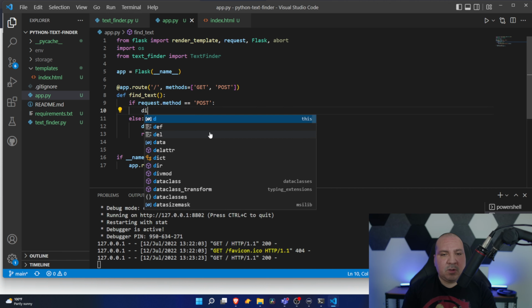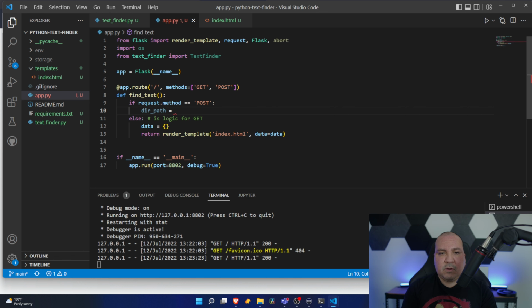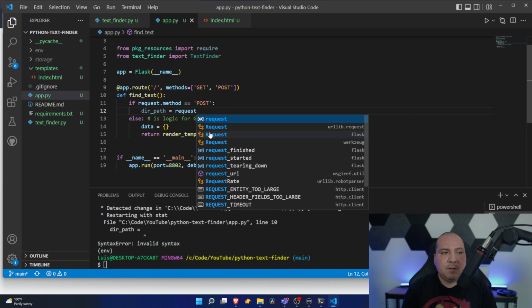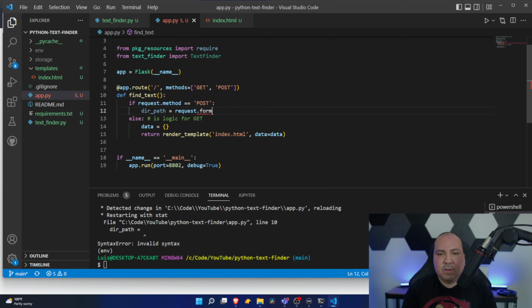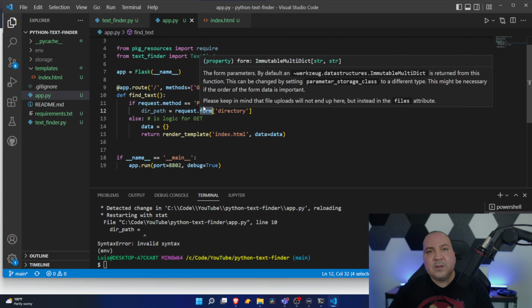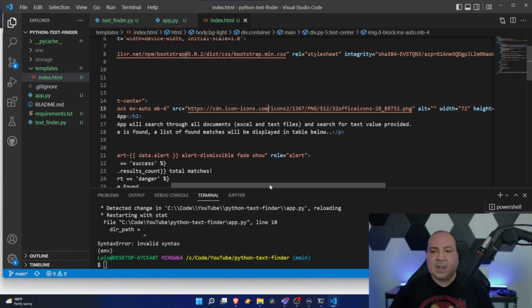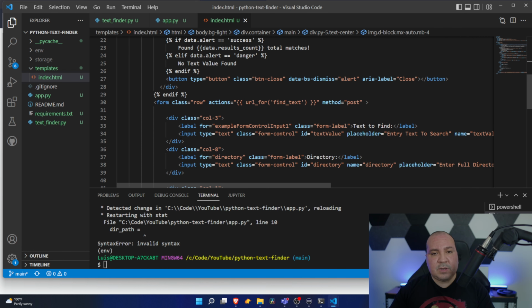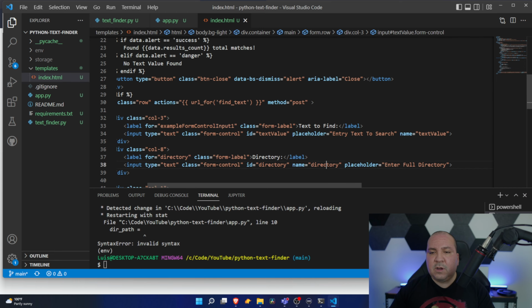The first thing we're going to do is generate a variable, directory path, based off the request form called directory. When you see the request form, the form literally means that, the form. Just like in my HTML, I have a form with two inputs. The name of this input is directory.